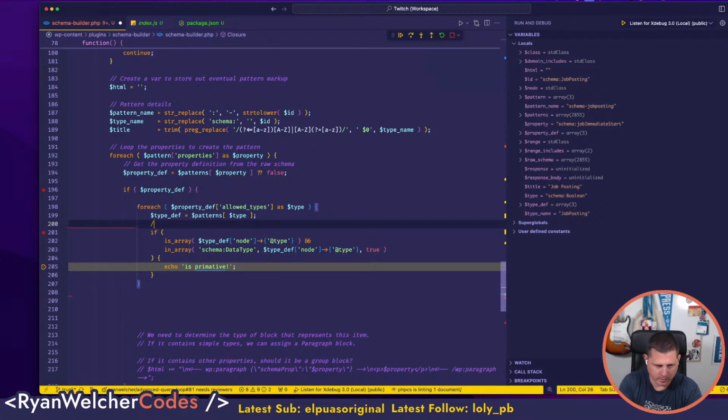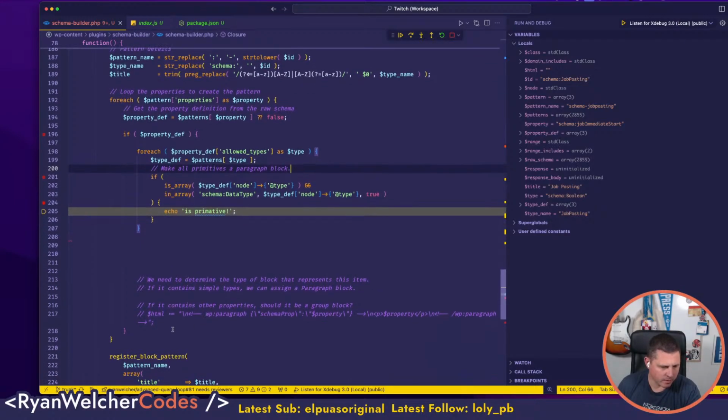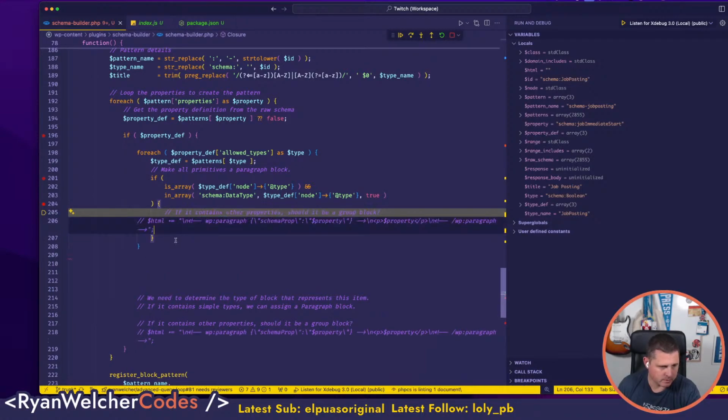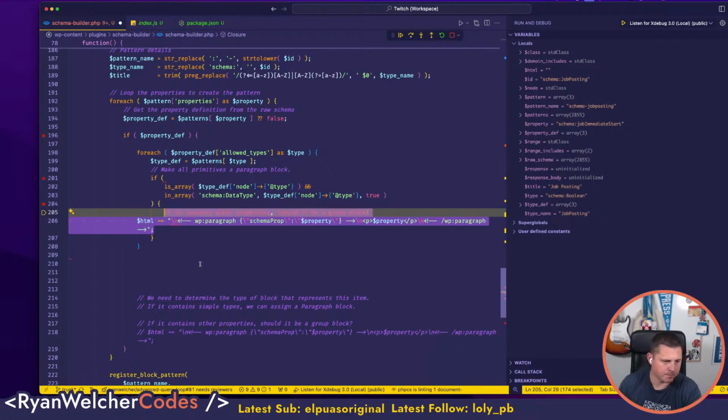For now I'm going to make all primitives a paragraph block. Then we can take our HTML that we were doing here, and we're going to add that. I think that's what we do.